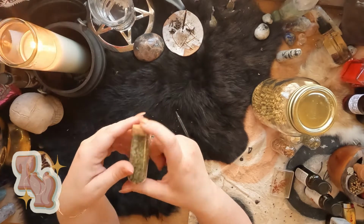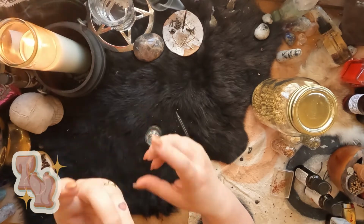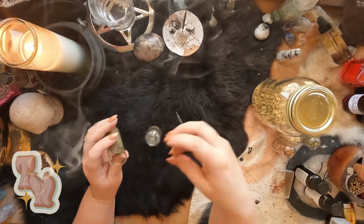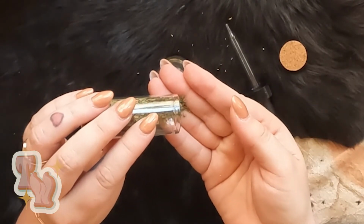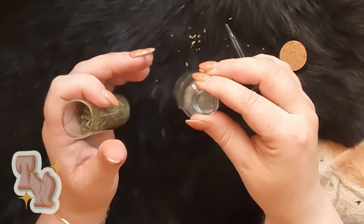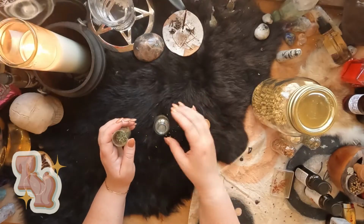It sounds so silly, but somebody suggested it to me for something. I think it was a bath that I was doing. And I was like, well, that sounds silly, but I'll give it a go. Never again will I doubt someone when they give me a personal suggestion. Tarragon, it is green, so that does follow the traditional kind of money magic correspondence. But in my personal practice, I have found it to be so useful for prosperity work, any kind of money drawing work.